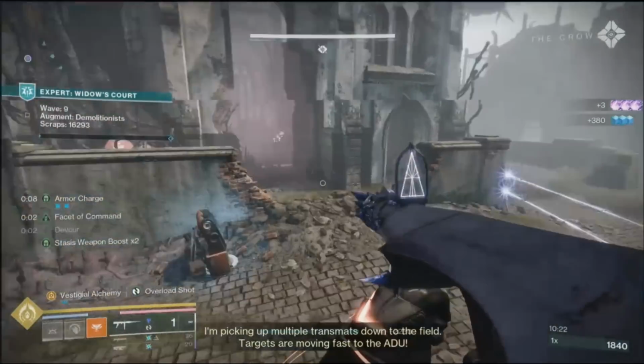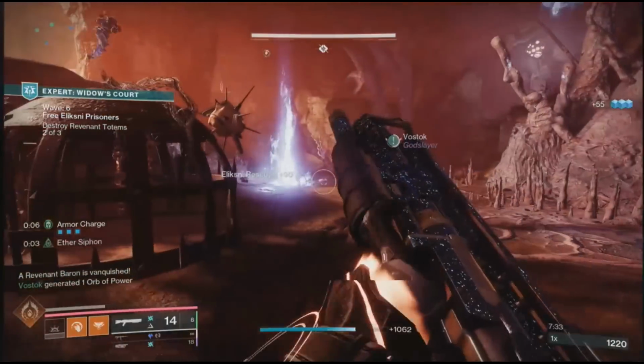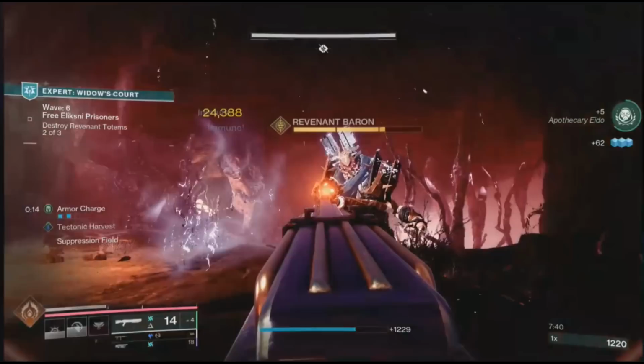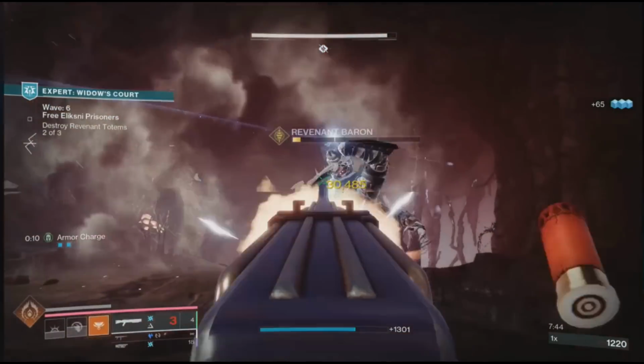Another thing I noticed is, as you can see right here, they were actually using a double burst slug shotgun. That's right. There's going to be a 2-round burst slug shotgun weapon archetype coming next season as well. Very, very cool. We have a brand new grenade launcher shown off too.